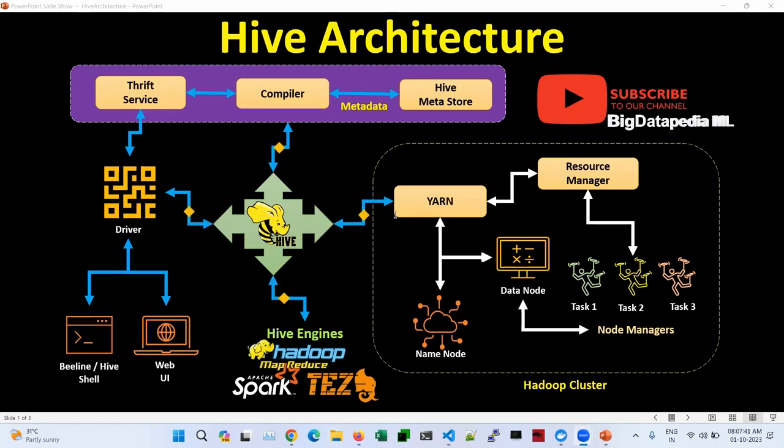So my understanding is, now I understood what Hive does. When we have a managed table and an external table, and what Hive's role is about. So when the data is in Yarn, how does it happen, what does the data node have, what does the name node have? Those will be explained. You know about Hadoop cluster, right? Yeah, Hadoop cluster I know, but what will it have? I understood the performance in the Hadoop cluster. We are pulling the data, and we will have the data in the Hadoop cluster now. So what does this Yarn do and what does the resource manager do?